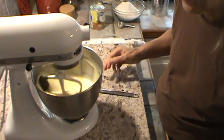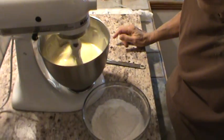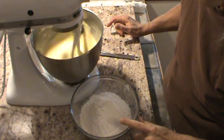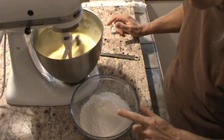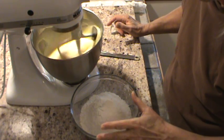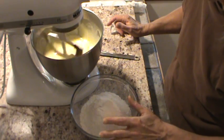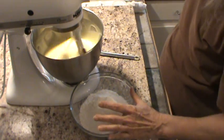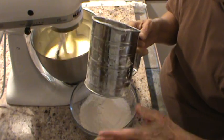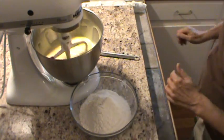Alright, so now we're ready to add our next mixture, which is 3 cups of flour. Let me turn that down a little bit so y'all can see. It's 3 cups of flour, 4 teaspoons of baking powder, and 1 teaspoon of salt. And of course I measured my flour out as best I could, just 3 cups from the bag. Then I sifted it, and then I measured it again, which will mean you'll get much less flour that way. And then I put them all into the sifter and just sifted them all together to get the salt and the baking powder all mixed in with the flour. So now we're going to kind of add this 1 heaping spoonful at a time.